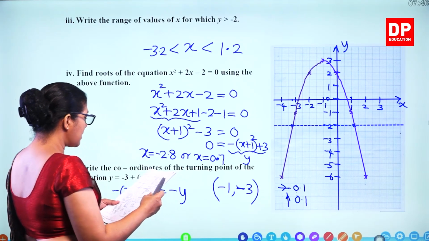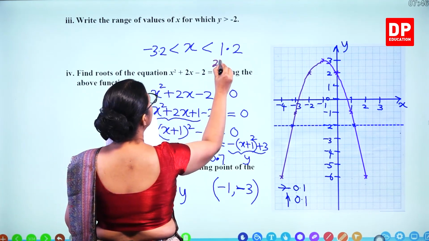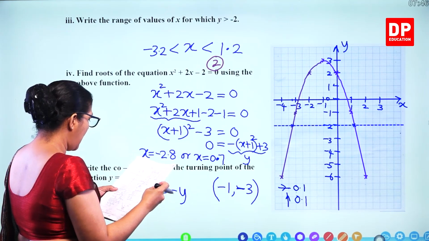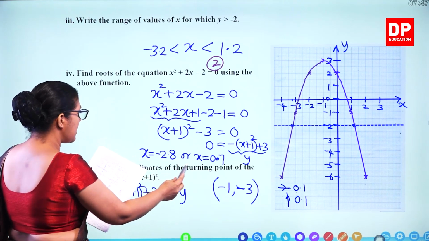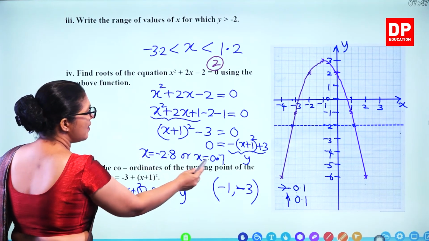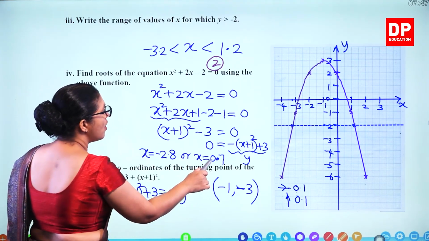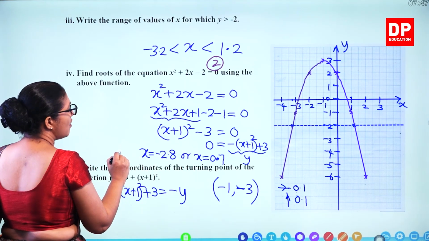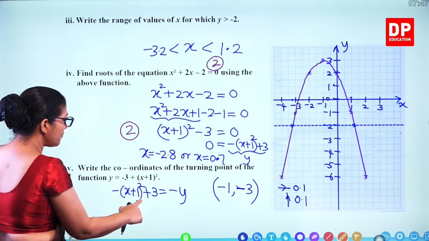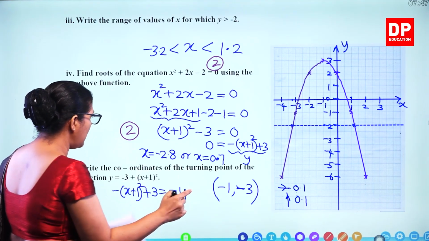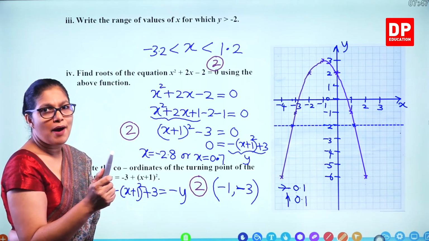So we'll look at the marking scheme. We gave 4 marks already. 2 marks here, and showing everything and get minus 2.8 and 0.7. Here you can get 0.1 less than or above this value. 0.8 or 0.7 you can get marks. So 2 marks there. And the last part, minus 1, minus 3, you get 2 marks. So altogether 10 marks for this question.